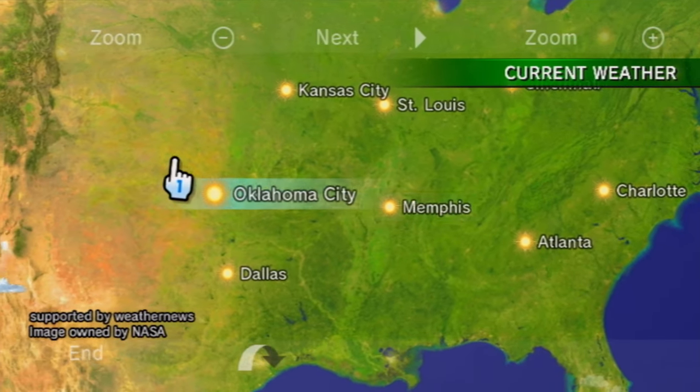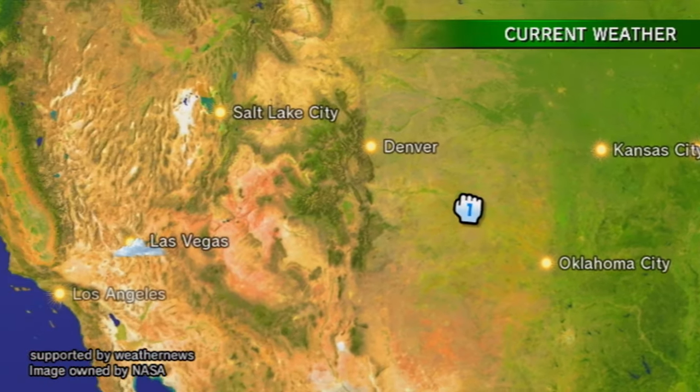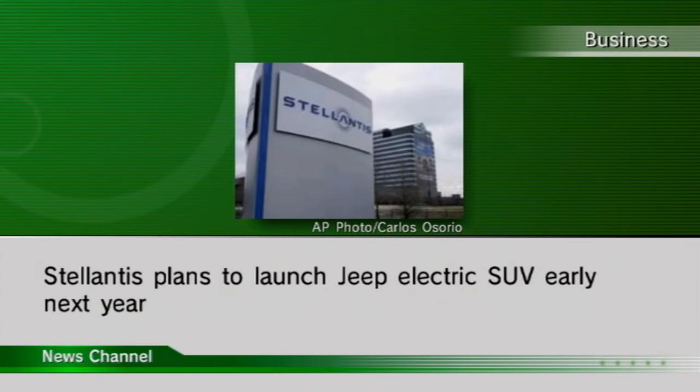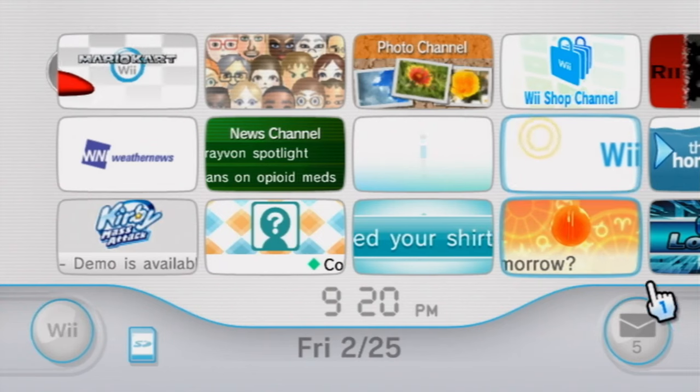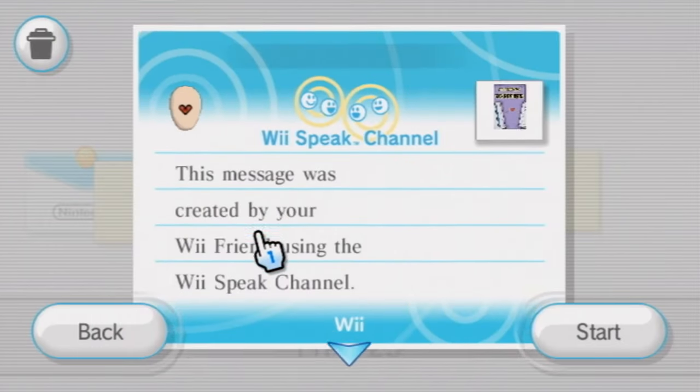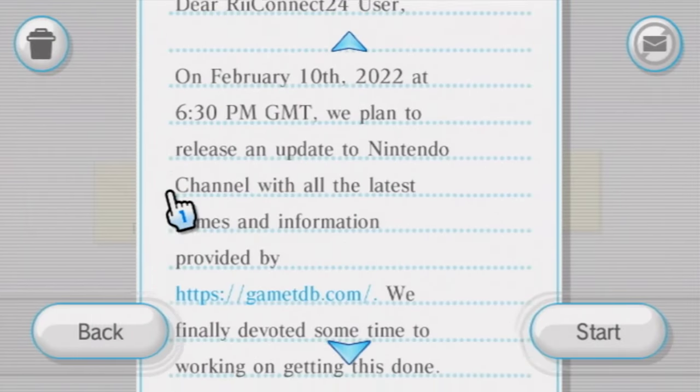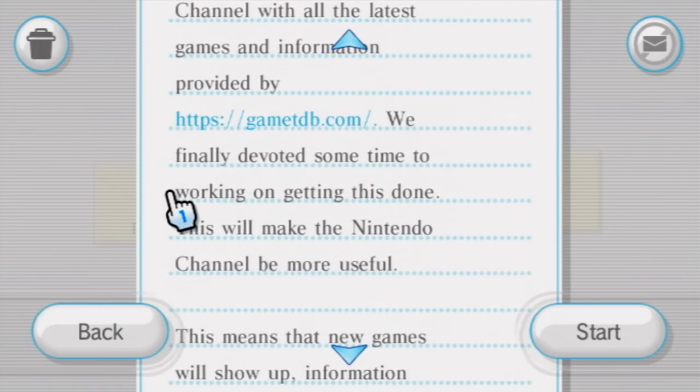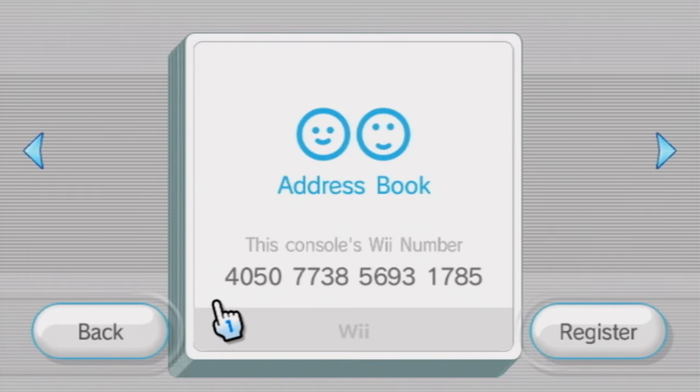Next, we have the News and Forecast Channels, and these work very well, and it's cool to see them displaying recent news and the correct weather. And also, since we did patch the Wii Mail, the service works and you can send messages once again, and this includes the ability to send images and videos from certain games that support the feature. But if you have everything set up, feel free to add me.